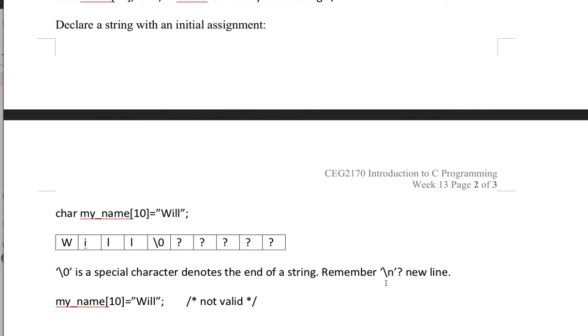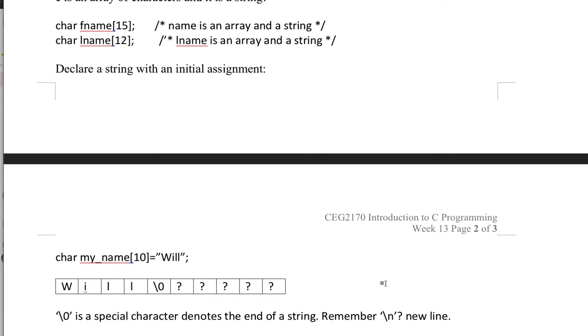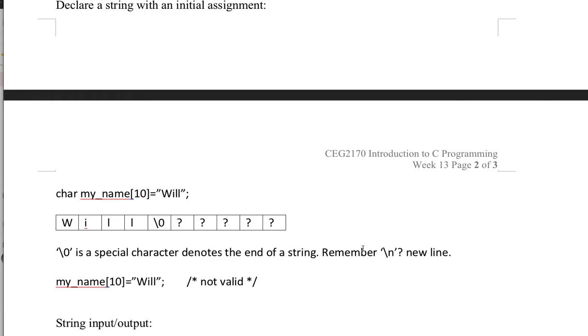By the way, even though we say arrays, a string is an array of characters. Also, in writing, you want to be very careful. In C language, a single character is enclosed with a pair of single quotation marks, and a string is enclosed with a pair of double quotation marks. Double quotes denote a string, even though the string may only have one character.